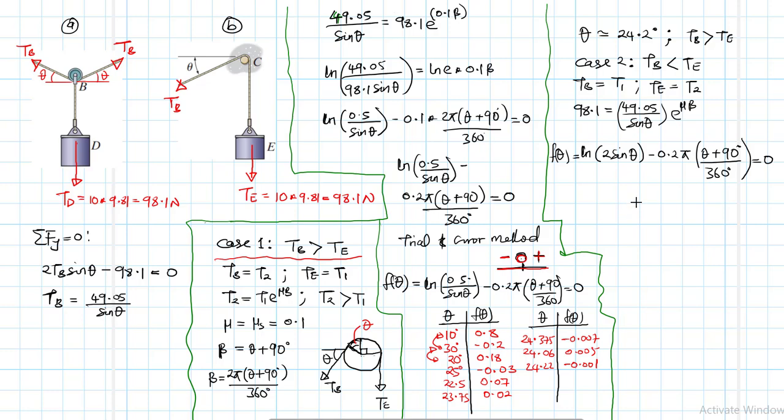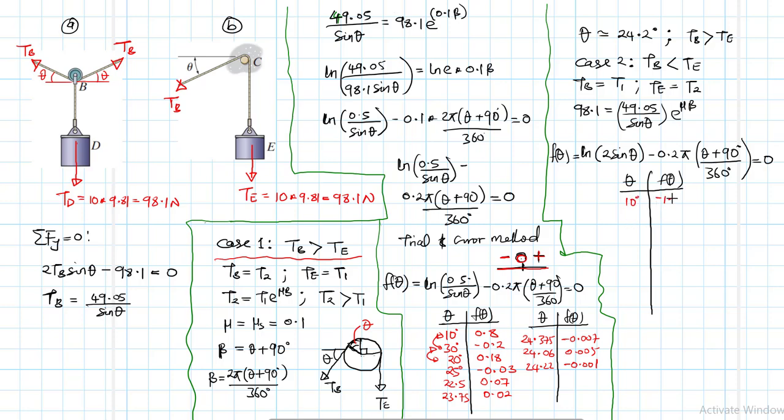In the previous case, we used the same trial and error. So let's draw our table. Something like that. Okay, we use trial and error again. So we have theta there, we have function of theta like so. So we start again doing those iterations. Let me use red. So I'll start with 10 degrees again.